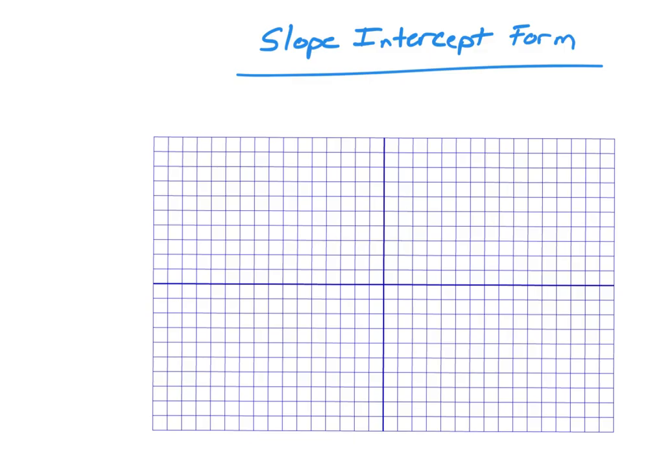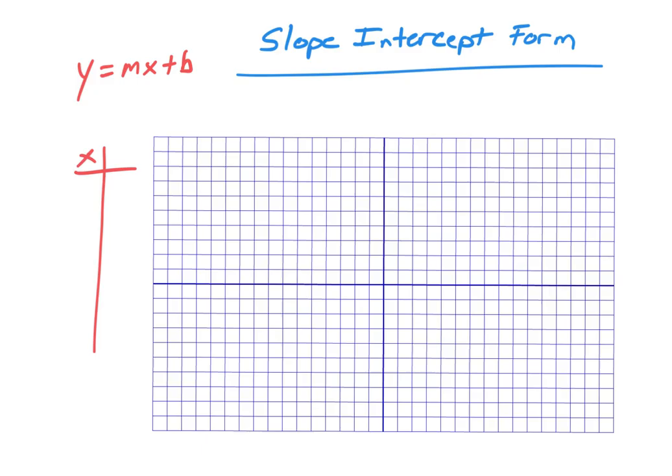So slope-intercept form: y equals mx plus b. Okay? And once again, if you want to make a table of values, you can make a table of values. If we make a table of values, then your table of values is going to look like this. X is my input, Y is my output. I could put some numbers in for X. I could find out what the output's going to be, get a couple of points, make our line.